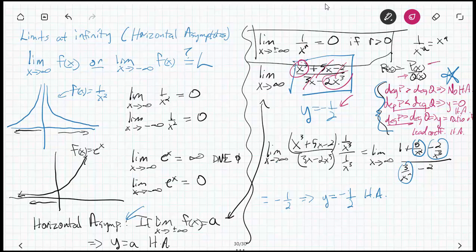Likewise, if the numerator is allowed to range to infinity far more quickly than the denominator, well, huge numbers over big numbers equals huge numbers on top. Infinity on top wins. If infinity on the bottom wins, it goes to 0. If infinity on top wins, it goes to infinity. If there's a tie, it's just the ratio of the lead coefficients.